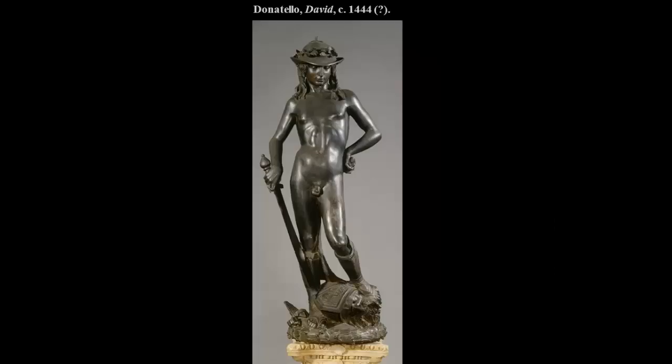So if this sculpture could be interpreted as Mercury, that does avoid some of the problems of the Medici appropriating public images. Mercury was also the patron god of merchants and the arts, so that would be a very appropriate symbol for the Medici family. It could be read as both, and there's nothing wrong with reading it in both ways.